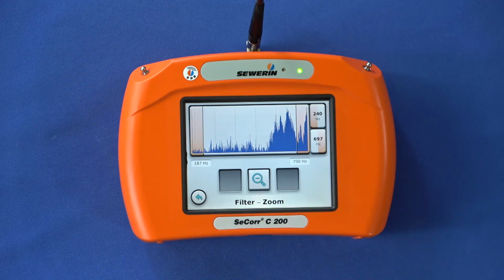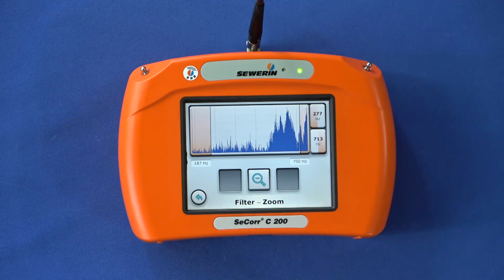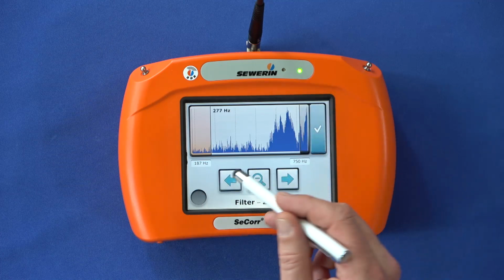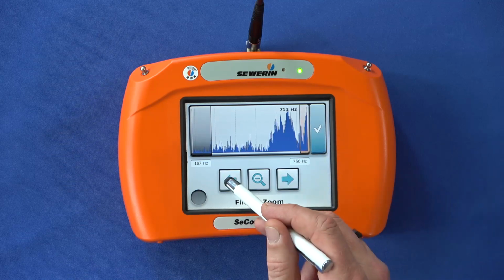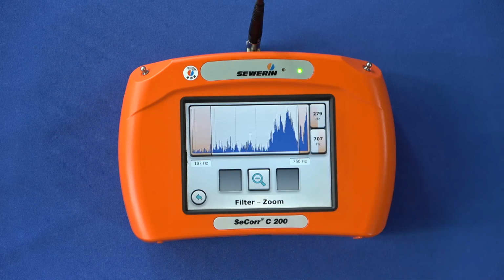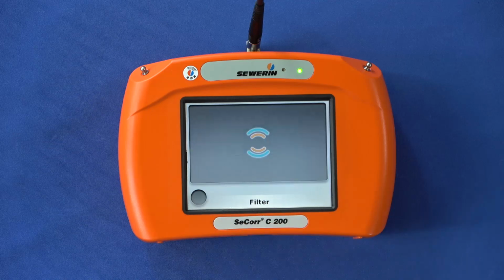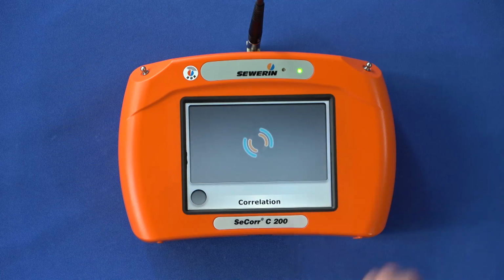In this dialog too, you can select the filter limits by tapping directly in the filter base or set precisely using the two buttons upper and lower filter limit. Exit the filter zoom dialog with the back button. Your settings are applied. If you want to make further improvements to your correlation result, you can also use an extended correlation dialog. Tap the correlation function to open this extended dialog.